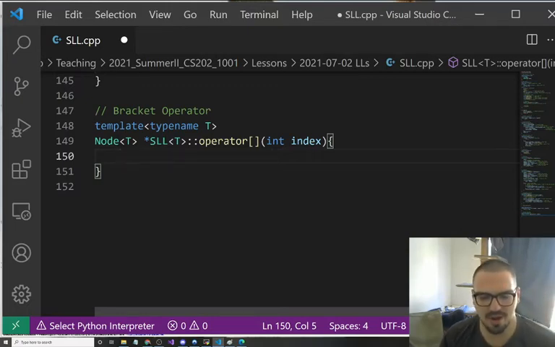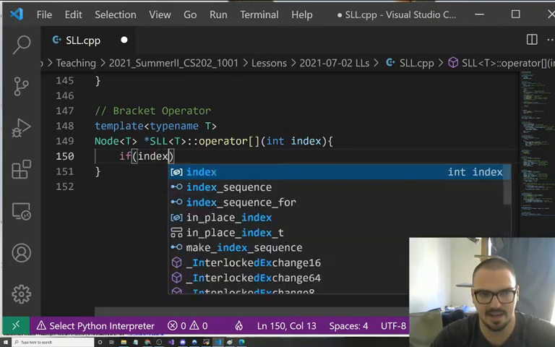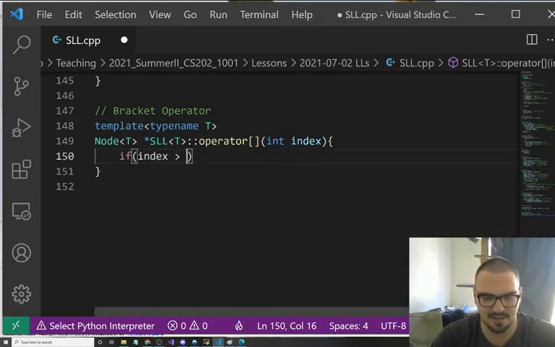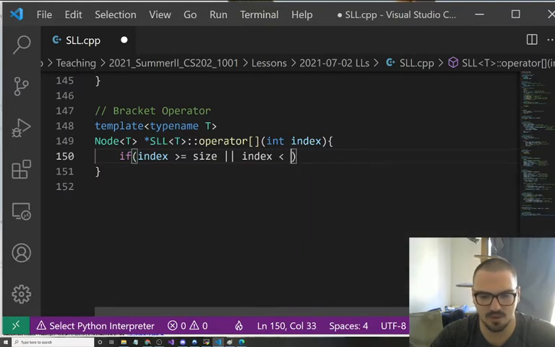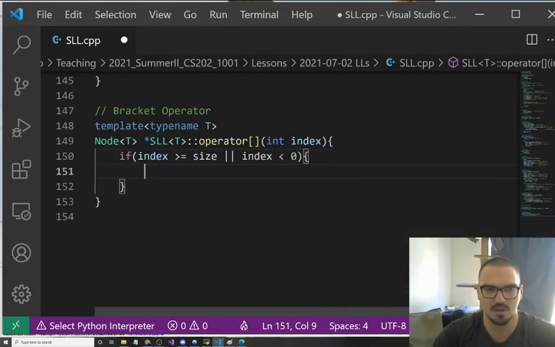Now notice that this is returning a pointer, and since it's returning a pointer, we can actually return a null pointer. So we'll check if it's in bounds. We'll say if our index is greater than or equal to our size, or if our index is less than 0, what does that mean?